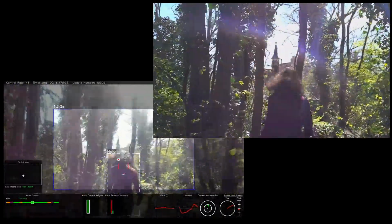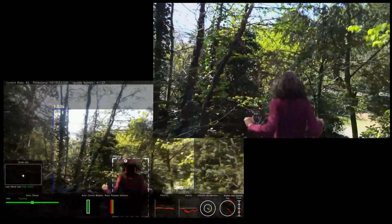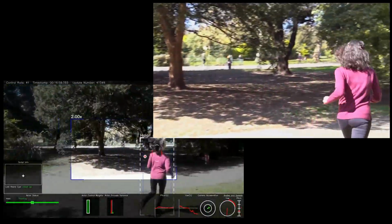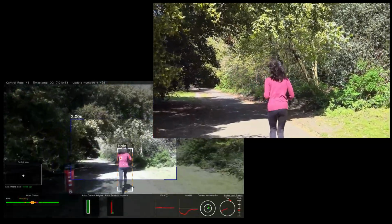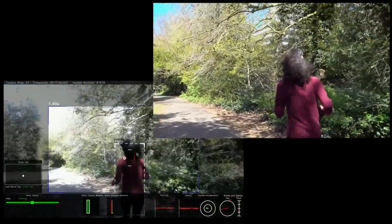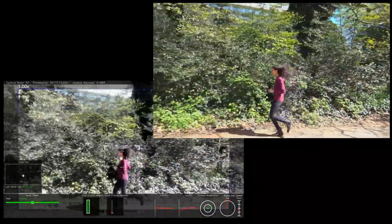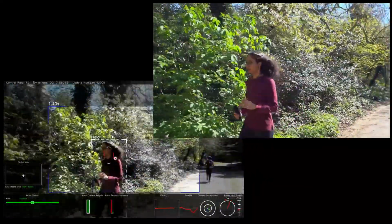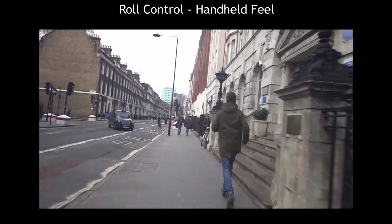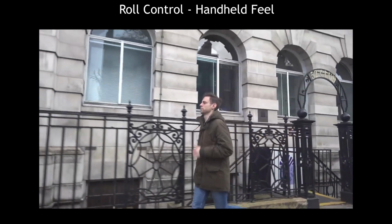We can introduce zoom in our actor framing optimization or as a user controllable attribute, as in this example. Close up. Zoom out. Half zoom. This kind of control opens the door to all kinds of cool stuff. Here we introduce camera gimbal acceleration into the role of the camera frame, simulating handheld footage on a gimbal.